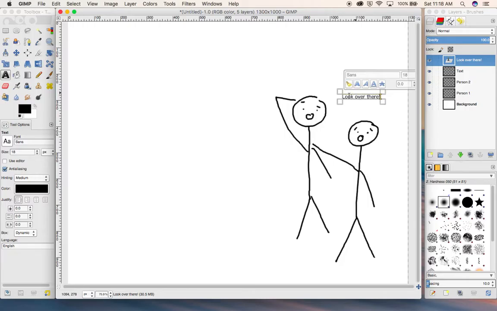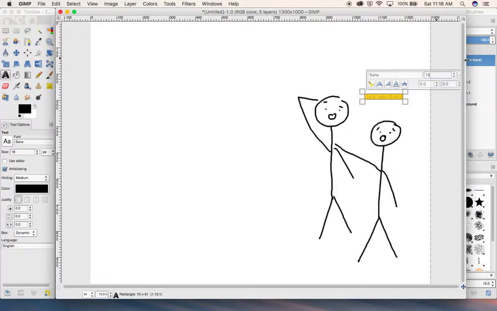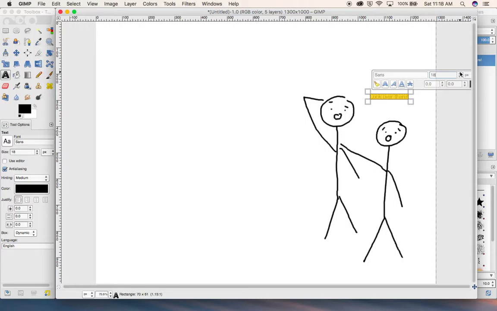Now, if I want to change the size of this, let's go back over here. I want to change the size of this, so I highlight all of it. I can go here. Oh, come on. Move this. There we go. So let's go over here, and I want to change the size of this to be bigger. I just click this up arrow. If you want to change it manually, you can. You can say 25 pixels. There you go. Let's make it just a little bit bigger. Look over there. Okay. And now I can move this back.